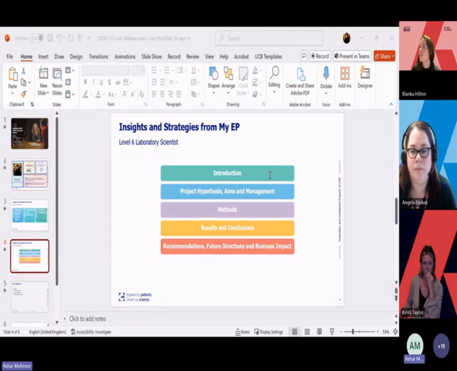From that, I went on to discussing my methods section, and this was a very basic single slide overview. I avoided overwhelming the assessor, or if you imagine that's an audience, with lots of technical details, but instead focused on the overarching approach and the key techniques that I used in order to complete my project and complete my research. I obviously had backup slides to back anything that was asked, and I'll talk about this more later on.